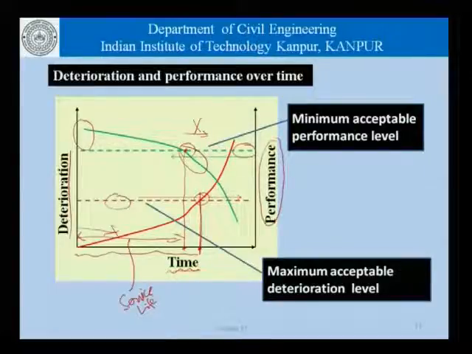So, if somehow we knew how the deterioration changes over time, or how the performance changes over time to begin with, then we would try to ensure that during the service life of the structure, the performance does not go below the minimum acceptable level, or the deterioration does not exceed the maximum acceptable level. Now, this is a very important concept from the point of view of maintenance. Maintenance really means action that is taken while the structure is in operation to better understand the present status as far as deterioration and performance are concerned, and then we try to intervene and alter the nature of the deterioration-time or the performance-time graphs.